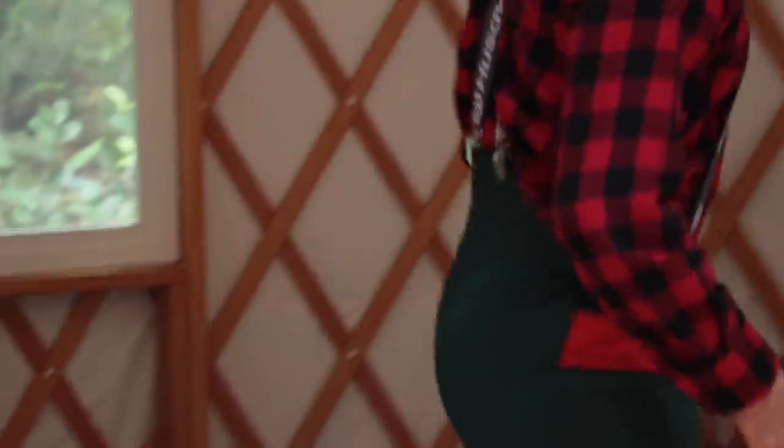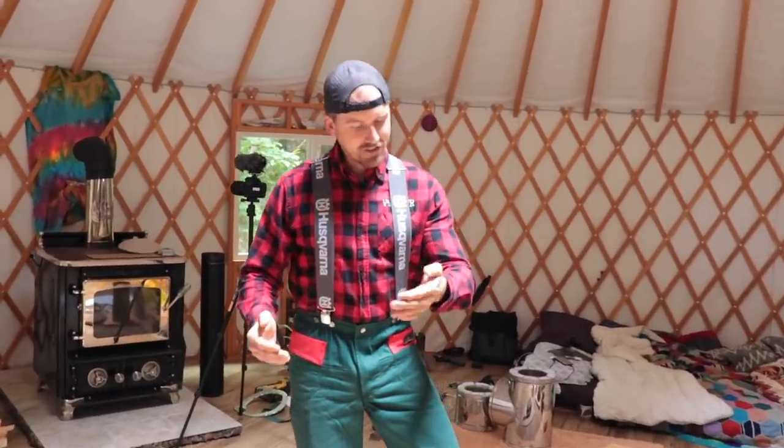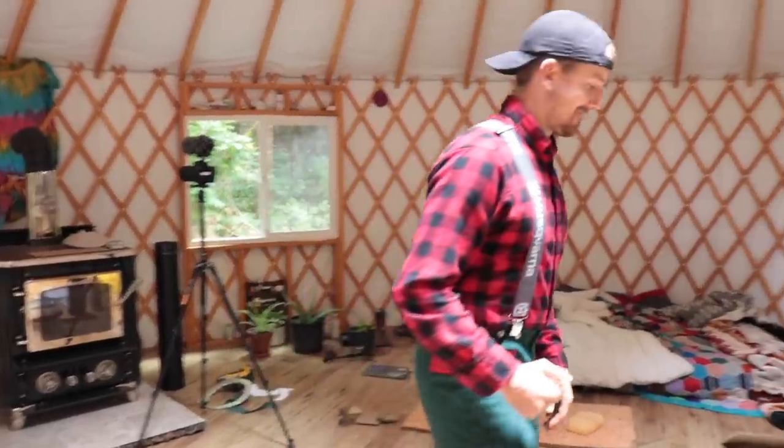What's going on? These are chainsaw pants. You gotta wear them because we're gonna be doing a lot of crazy, chaotic cuts. And if the chainsaw hits me in here or here, these pants will protect me up to 4,200 RPM. That's why I'm wearing these pants. Wow. Let's go outside and get started. Okay.